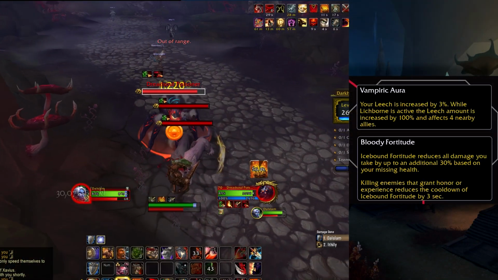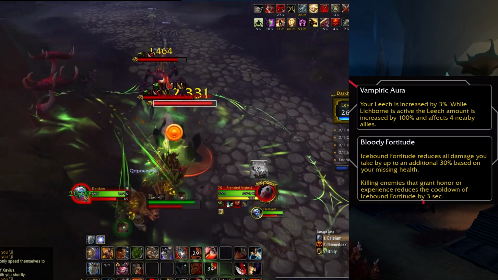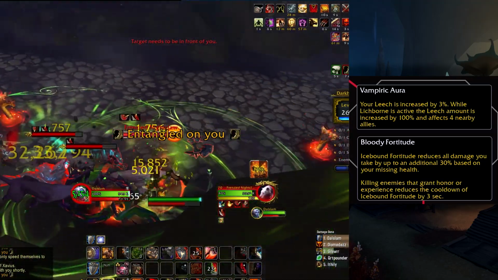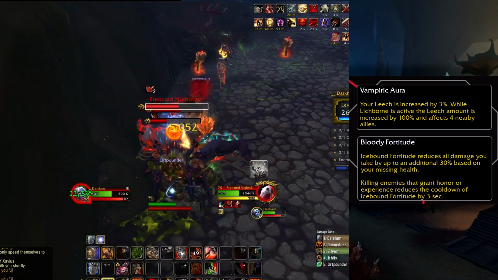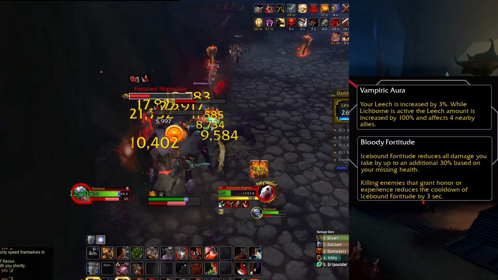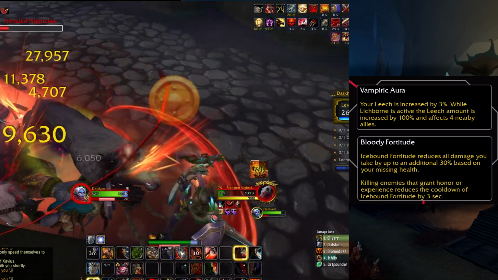A defensive choice node of Vampiric Aura will increase your leech by 3%. While Lichborn is active, your leech amount is increased by 100% and also affects 4 nearby allies, which is amazing for dungeon content. Bloody Fortitude allows Icebound Fortitude to reduce all damage you take by an additional 30% based on your missing health. Killing enemies that grant honor or experience will reduce the cooldown of Icebound Fortitude by an additional 3 seconds.